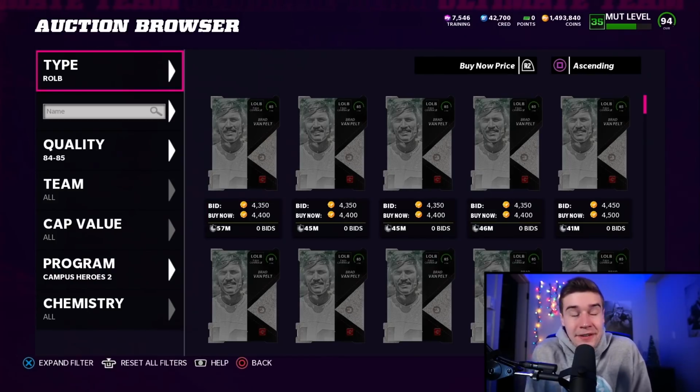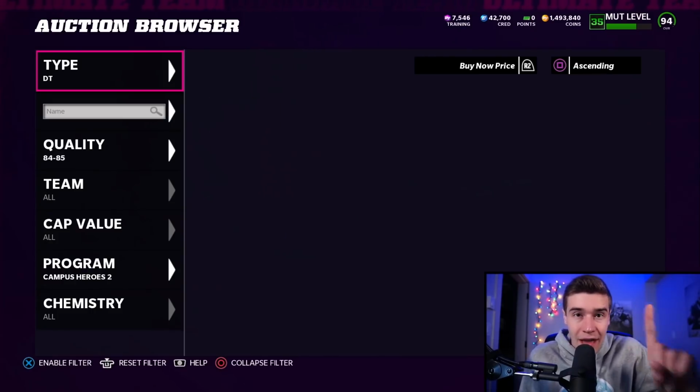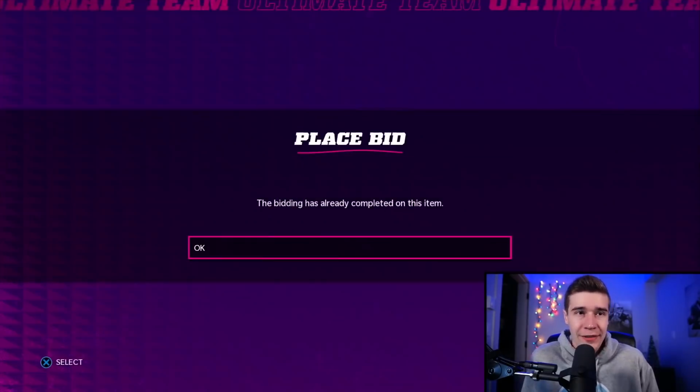Maybe it's because people just put up defensive players for cheap. There's actually no right outside linebackers you guys got to check, so you got to go by DT. We'll take 3.9 for Booger McFarland, Anthony McFarland, and all you guys will do is just repeat this process.